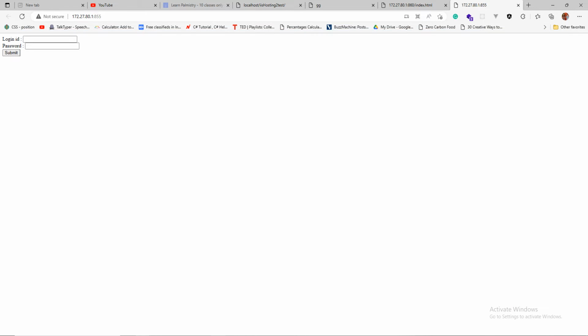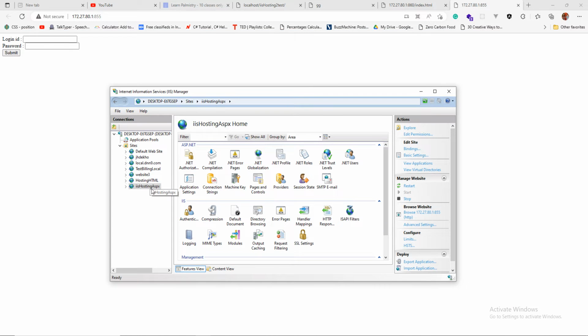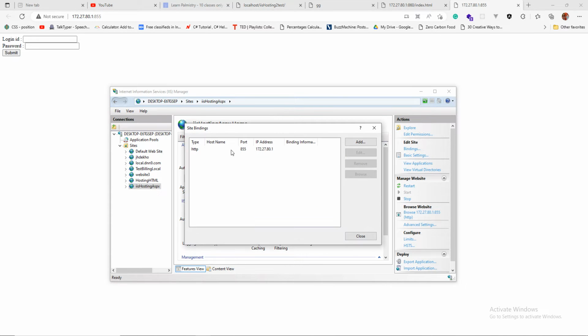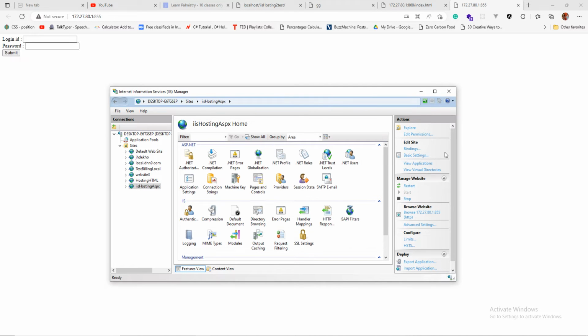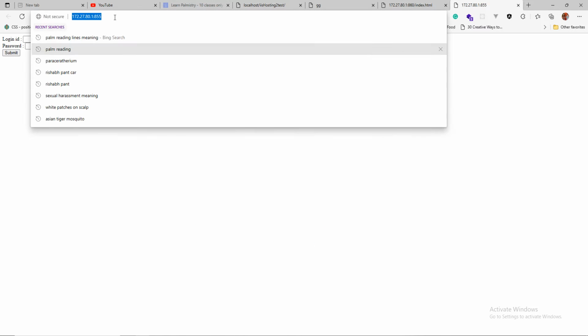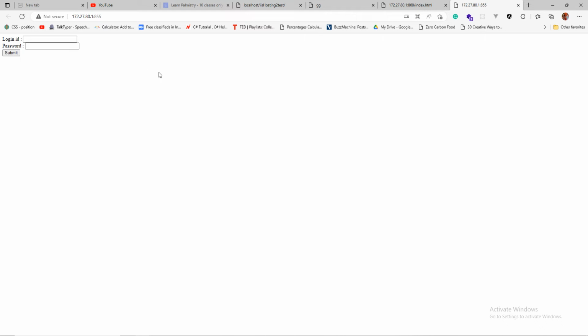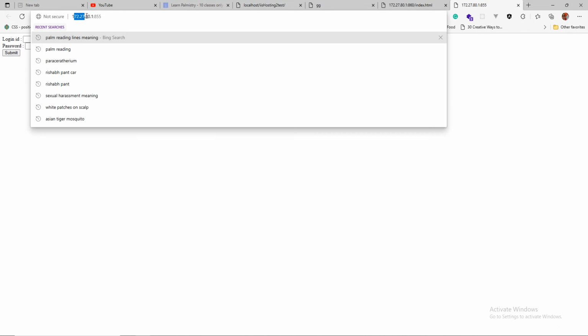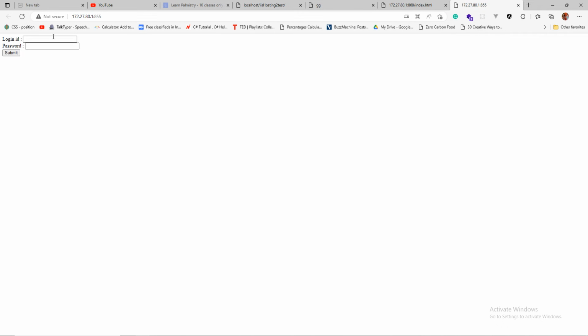So you just have to publish the code, then create a site on IIS, and then change the port number. If you want to give it a host name, sometimes it doesn't work, so I didn't prefer to give it a host name. If you give it a host name, then you'll have to make changes inside another folder, so that's a different story. We just use the IP address. So the IP address works as well. This IP address could be the IP address of your local machine. There are two types of IP address. It can also be the network IP address. If it's a network IP address, anyone on this network should be able to access this website. That's hosted.